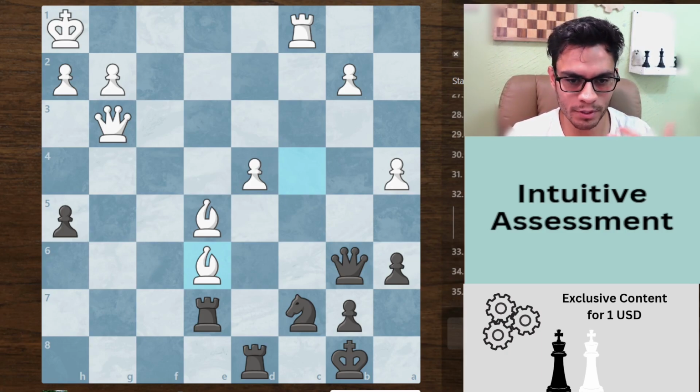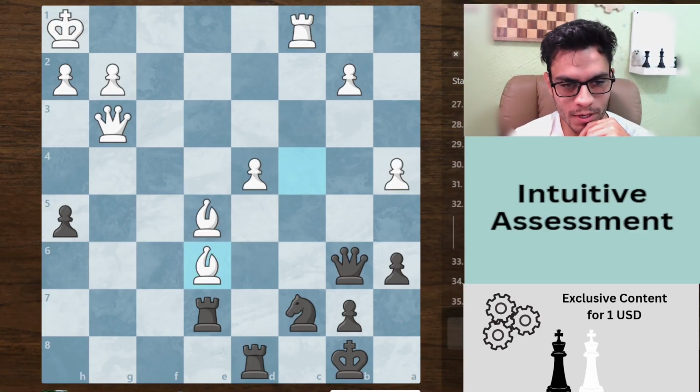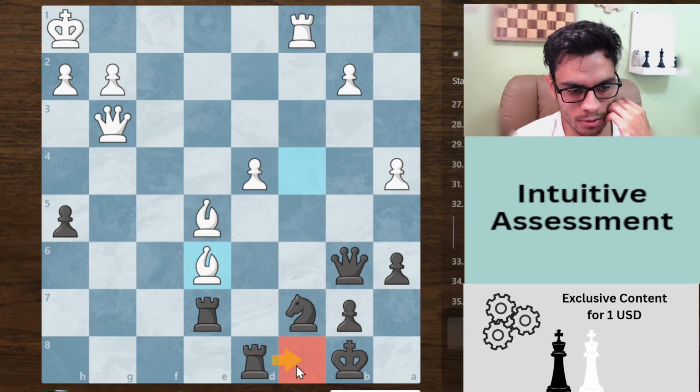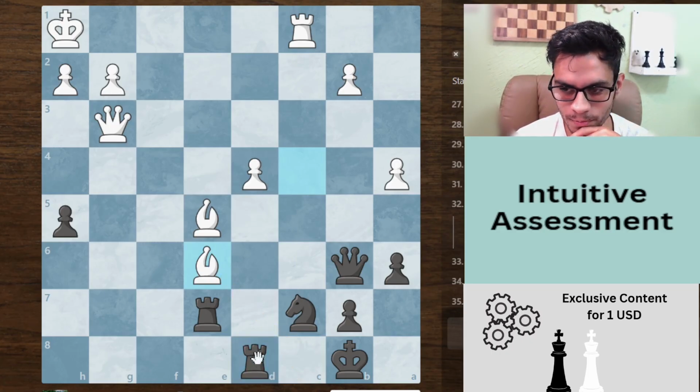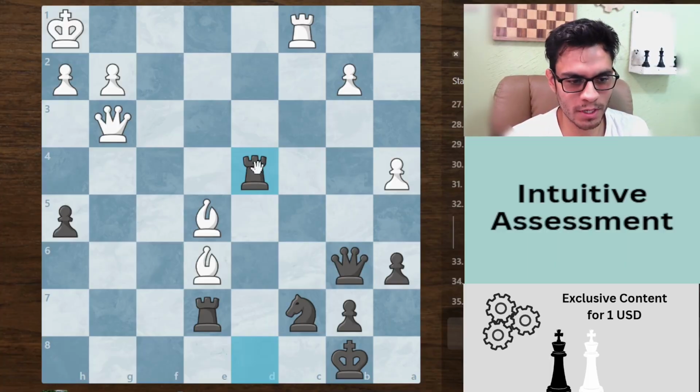Maybe you don't have all the time to calculate all the ramifications of the moves, so probably you can go by intuition. So intuitively, I go, oh, okay, I have a problem here. It's three pieces looking at this very weak knight. I cannot even put my rook here. I just lose it. So what do you do? Right? This is also like a bit of intuition, and it's really weird, but okay. The concept still applies. So I have to take the pawn. That's the best move, absolute best move in the position.